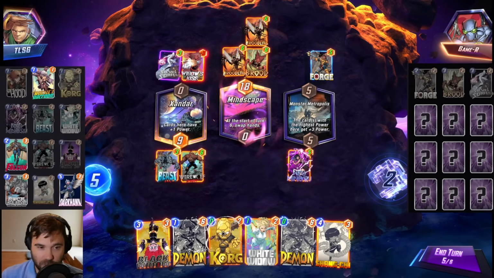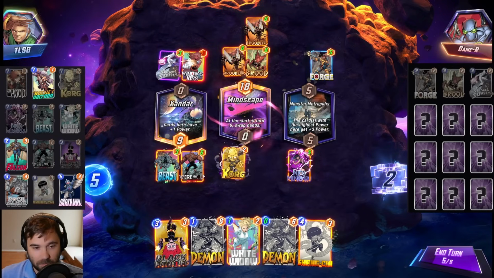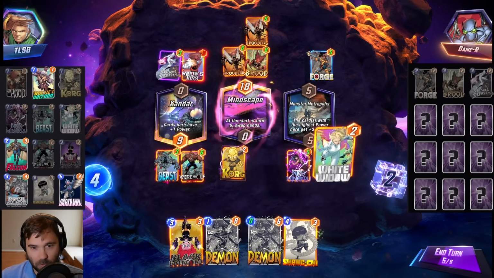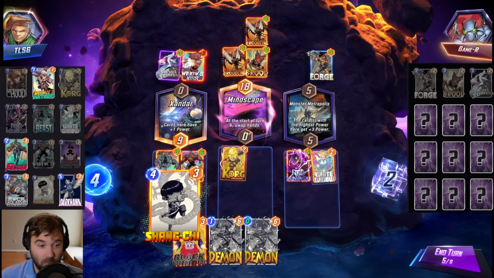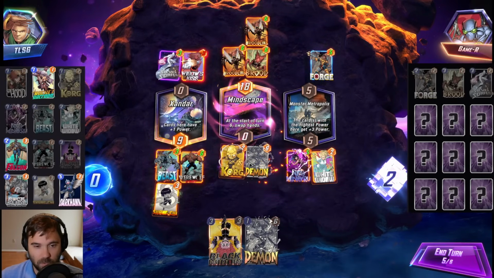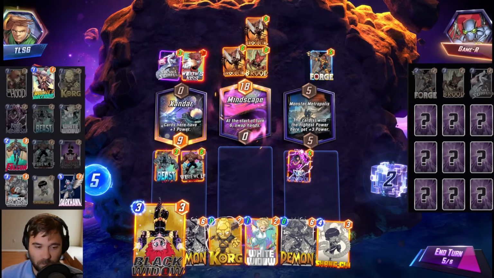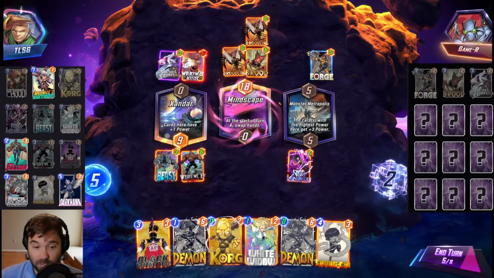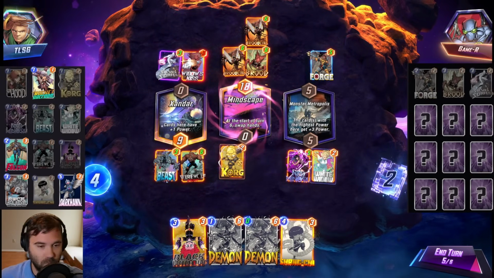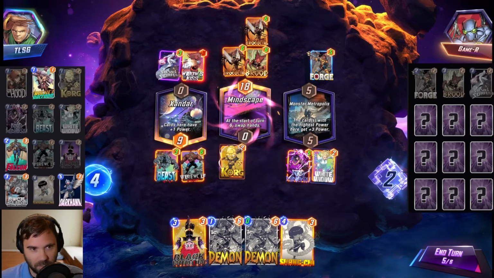We want to go ahead and play our Shang-Chi to make sure that we're not going to be disrupted. I'm going to do a Korg into a White Widow, into Shang-Chi in the left lane. That would leave 1 space open here, and then we can do a demon. Or we could do the Black Widow, but that would make us not draw a card next turn, which I don't know that we like. I don't like leaving them with a demon, though. I think I'd rather not draw a card next turn.